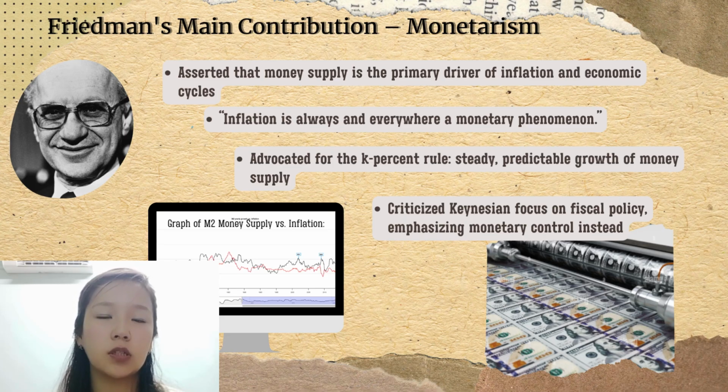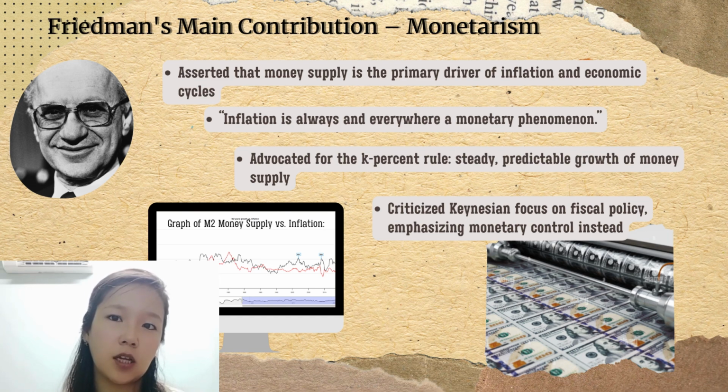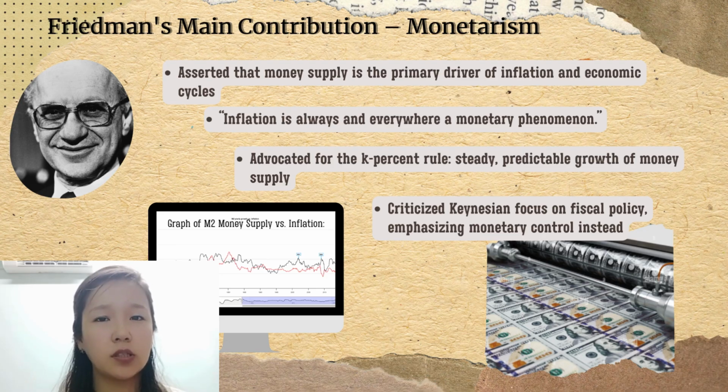He also believed in individual freedom. That means people have to make their own choices, not be forced by government or someone. And another idea is limited government. He wanted less government spending and fewer rules. These ideas were very different from what most economists believed before, and that's why he was so influential.